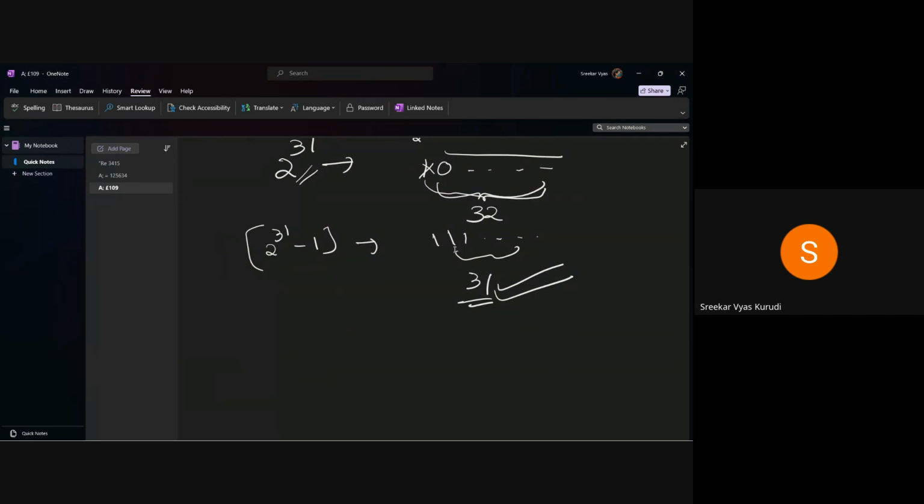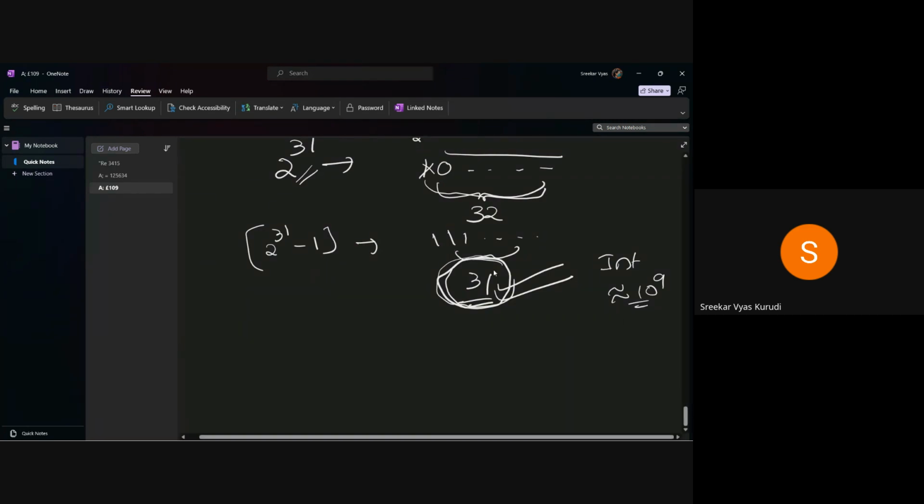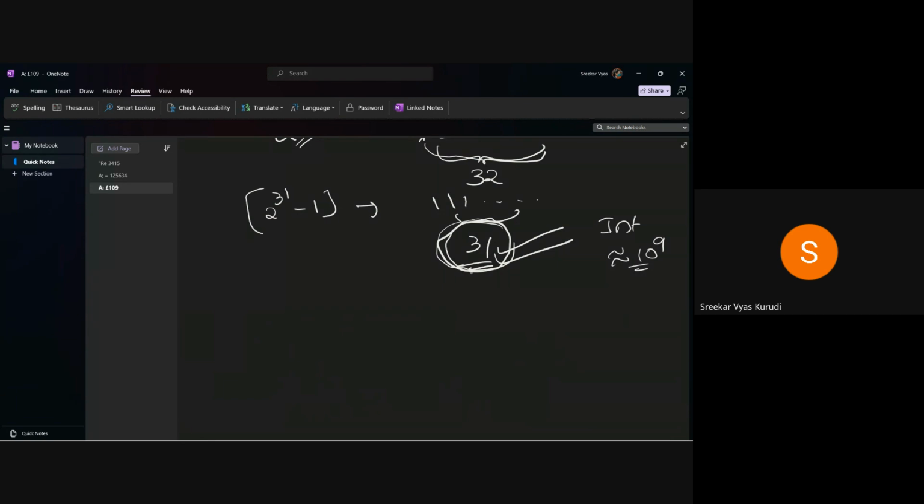So now I have an upper bound on the number of bits that can be set. The number of set bits cannot exceed this particular number when I give you an integer, which is approximately, let's call it, 10 power 9. So now what I can do is iterate on all these bits.